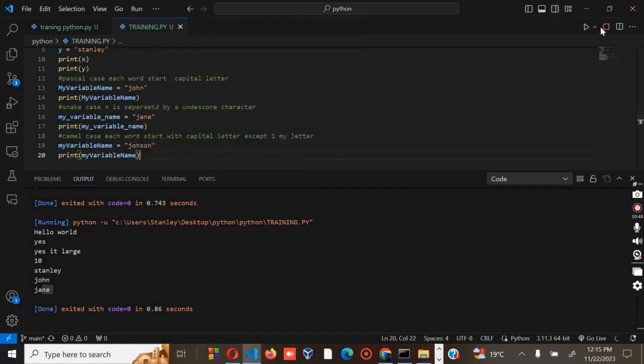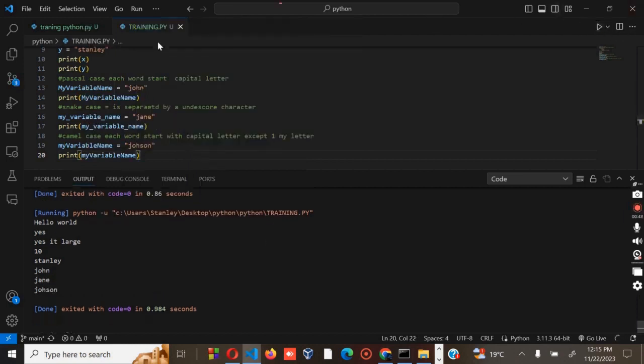Okay, run your code. You'll find that we have successfully printed the name Johnson. So what we have learned from these three is the snake case, camel case, and lastly the Pascal case.